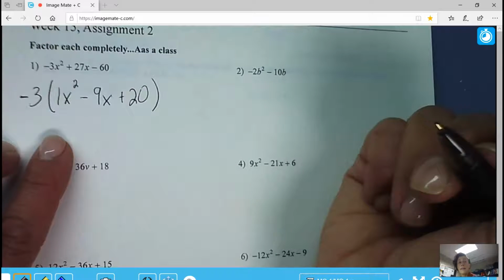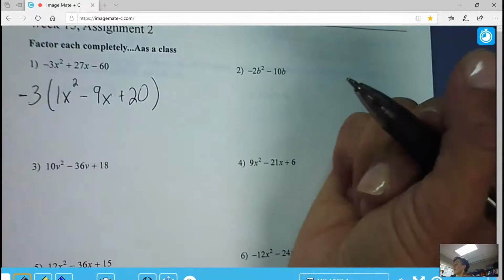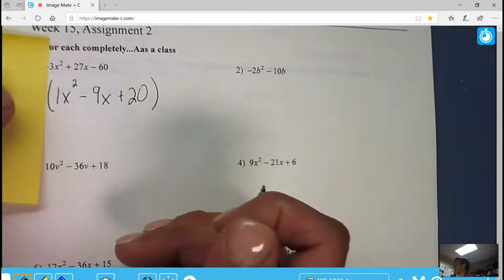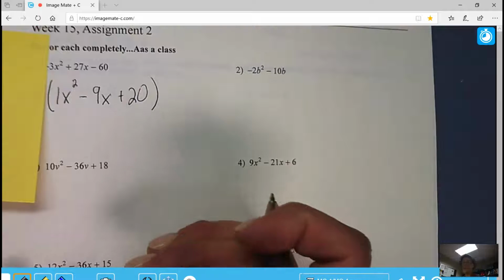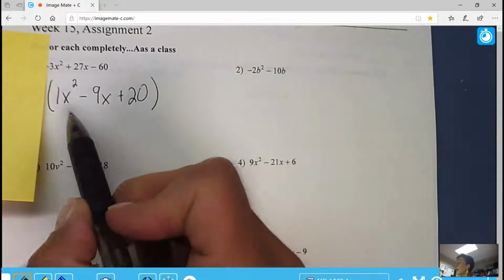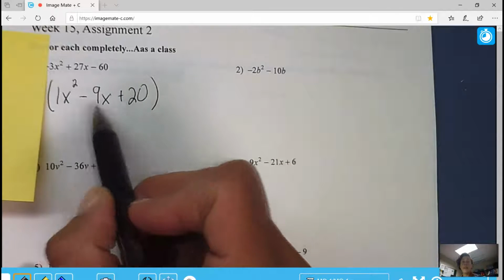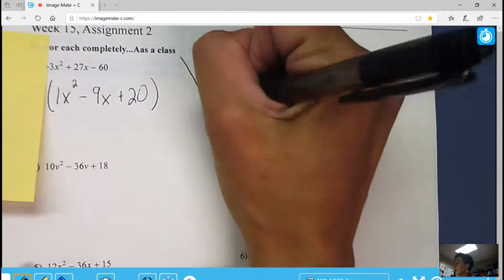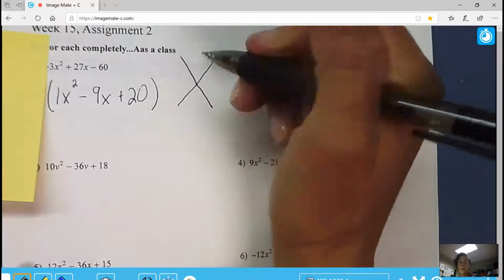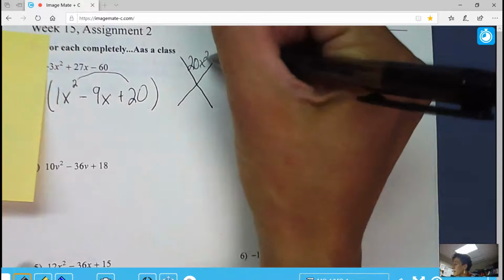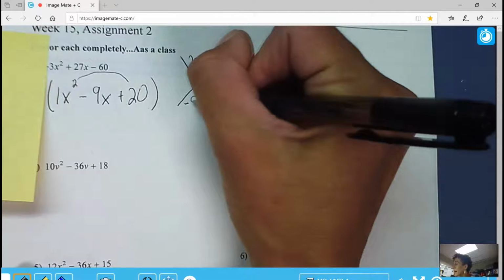So from here, ignoring that GCF, I'm going to do the same thing. I'm just going to use a sticky note this time, and I am going to cover up that GCF. This has nothing to do with what I want to do now. Once I do the GCF, I want to look at what's in the parentheses. And since there are 3 terms, that is where we make our x and our parentheses. So starting the x, I'd multiply those for 20x squared, and my middle term will go in the bottom.